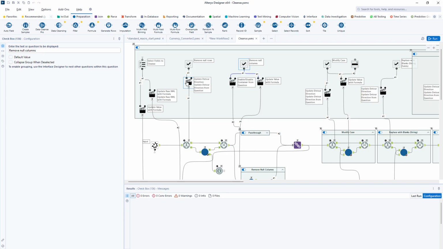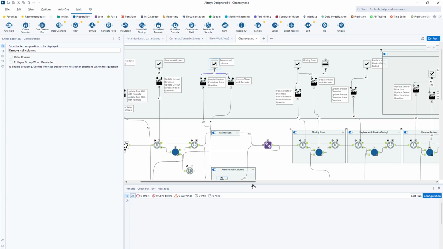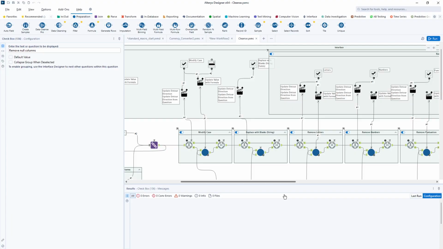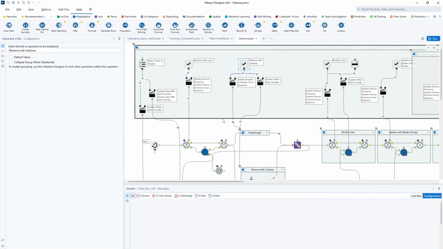And it's going into those action tools to turn off these detours, right? Which just say, if it's on, take this path. If it's off, go down, and there's another macro down here, which is going to remove the null rows, et cetera, et cetera. Again, this is a complicated macro. It does a lot of different things, but it kind of illustrates a more complex version of what we just built.